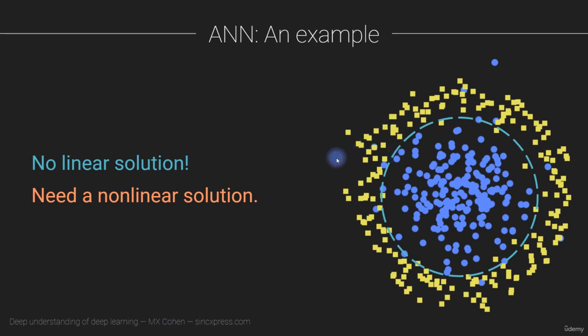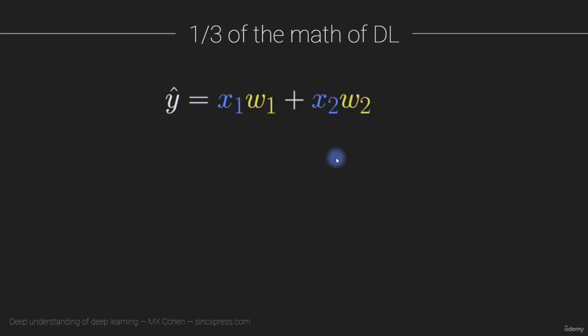Okay, now I want to tell you a little bit about the math of deep learning. Well, this is not all of the math of deep learning, but actually a surprising amount of the math of deep learning is really, really simple. So we say that our prediction of the world, which is the output of the deep learning model, let's call that y hat. This little caret symbol on top is often called a hat. So y hat equals x1 times w1 plus x2 times w2.